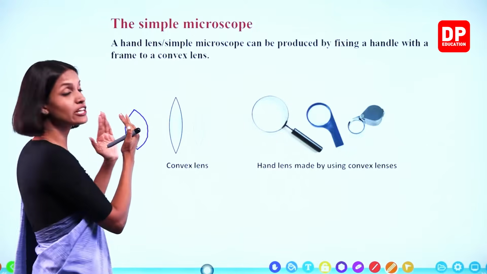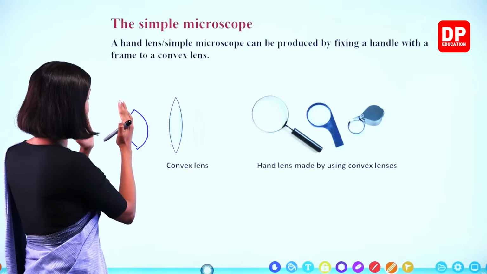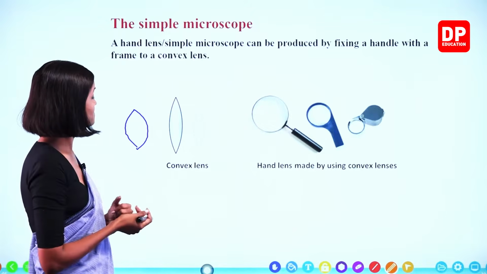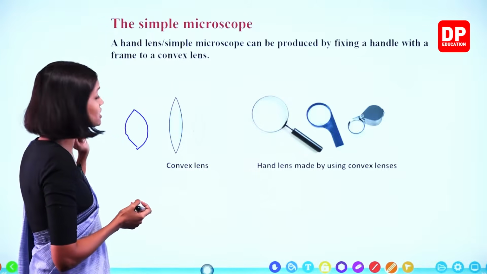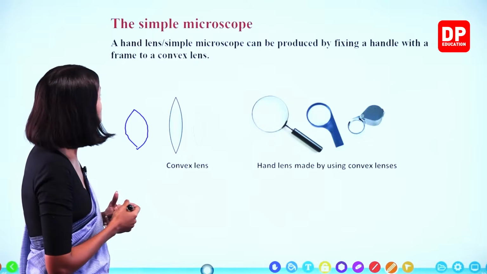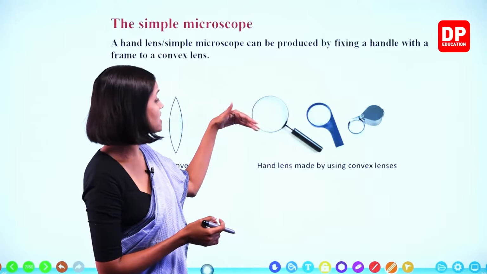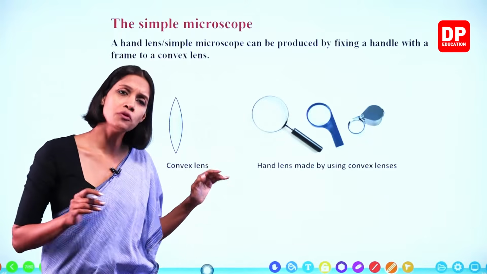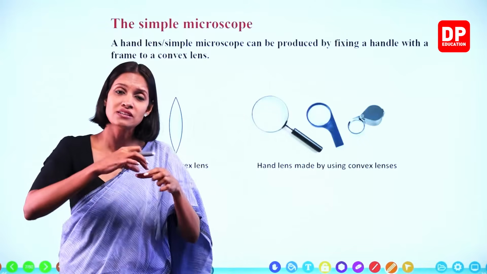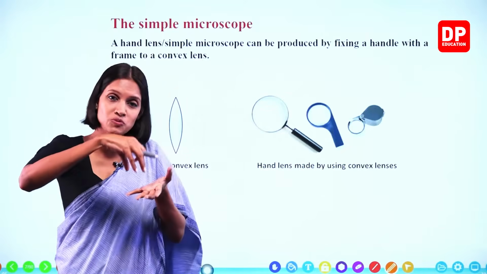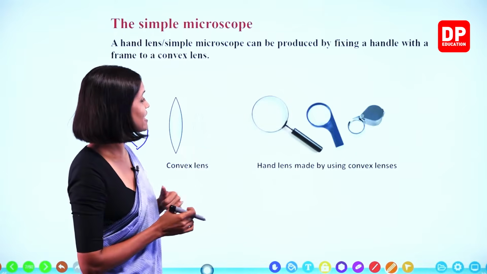It is known as curvature. Curvature means how much it is curved, right? This one's curvature is higher than this one. It looks shorter, but at the same time, it's more curved than this. Right, children? So these are hand lenses made by using convex lenses. There are different types, different sizes of hand lens that we can use. Most of you must have used hand lenses like this. Sometimes in certain pencil cases also this type of small hand lens is fixed. Okay, children? Right. We'll move on to the next.